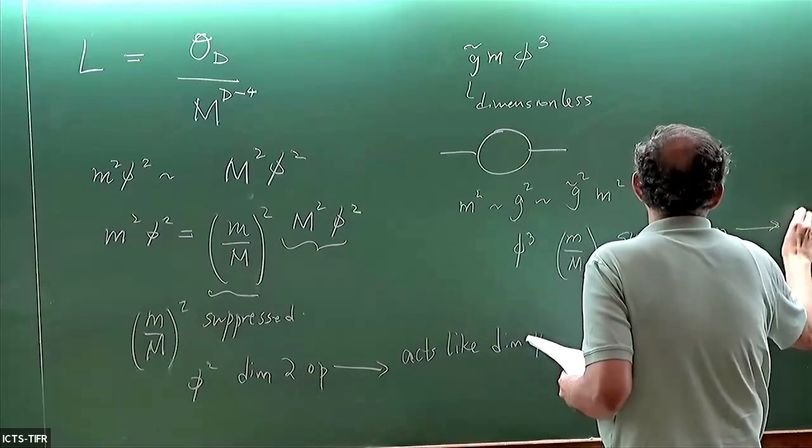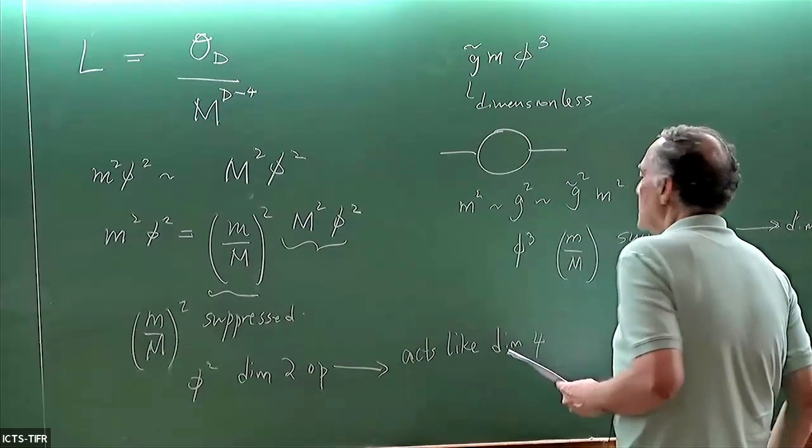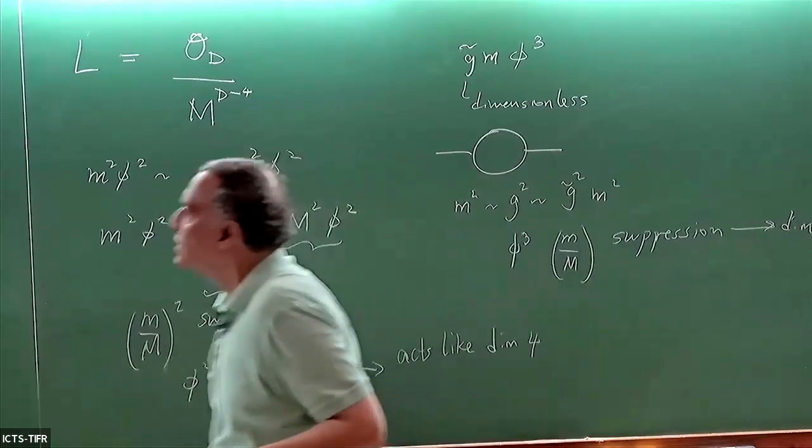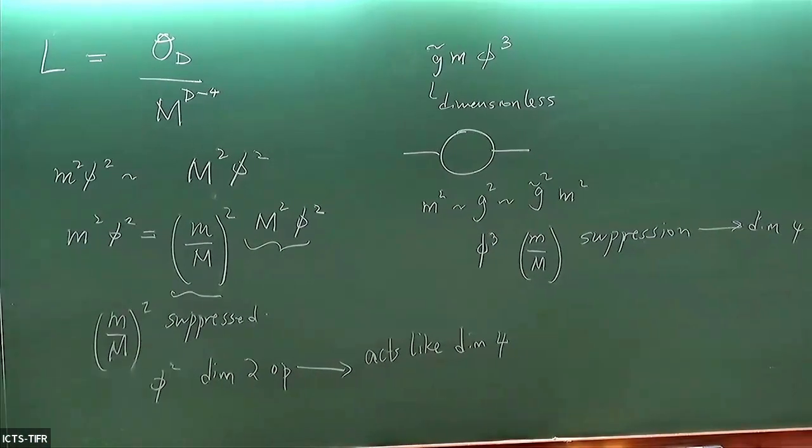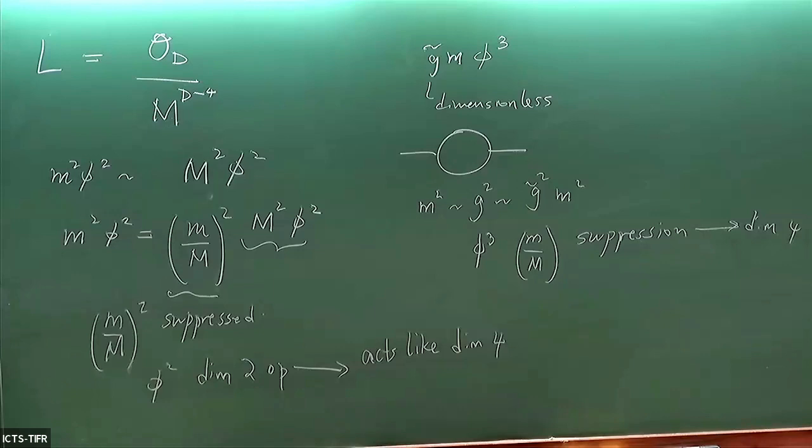And so it again acts like dimension 4. So the interesting thing is that this whole piece here, even though it's written as d less than or equal to 4, is in fact, for power counting purposes, it acts like it's all d equals 4. And this is related to Tuhin's question. We'll come back to this.